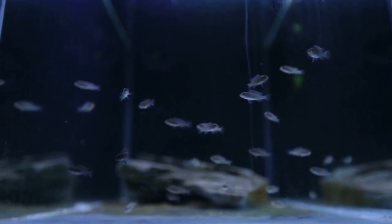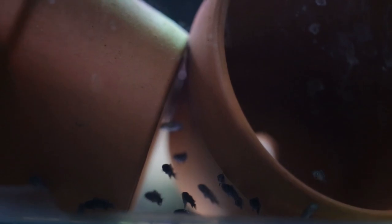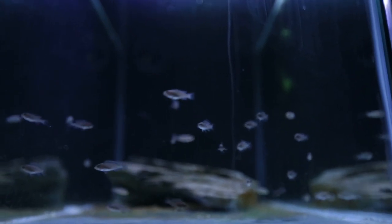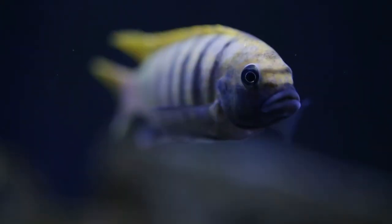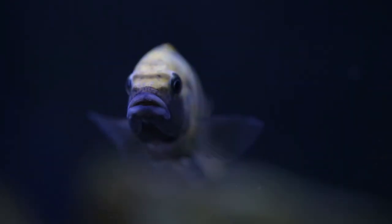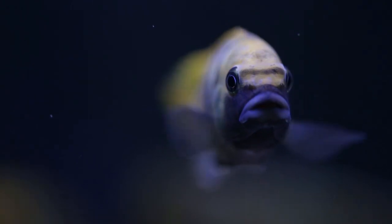I do have in another tank two mouthfuls of these guys coming along, so I'm going to have a lot more Kawanga Golds in the near future. I won the five that I have in my breeding colony at a raffle at the cichlid club, and I was pretty much using the adults as dither fish for my Neolamprolagus tetrocephalus to spread the aggression amongst the four trets in a four-foot tank. That pretty much did the trick — the aggression was spread fairly evenly across the entire aquarium. However, I am now breeding them as well, and I've actually had more success with the Kawanga Golds than I have ever had with the Neolamprolagus tetrocephalus.